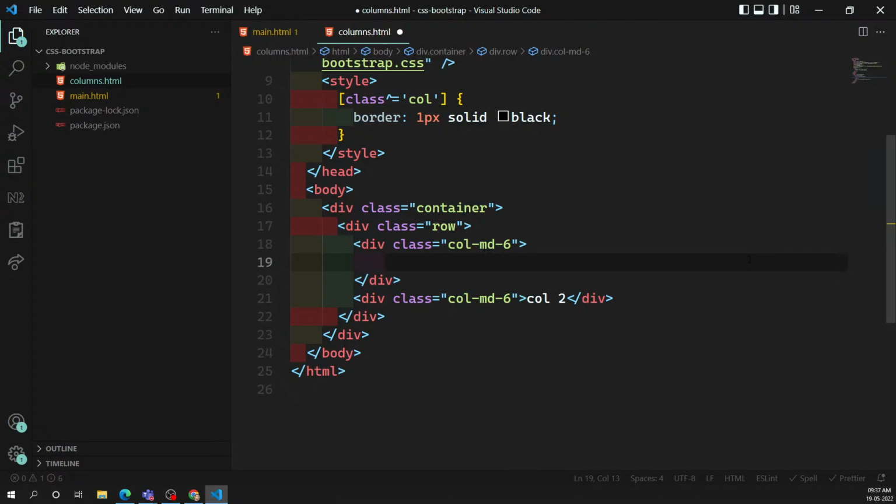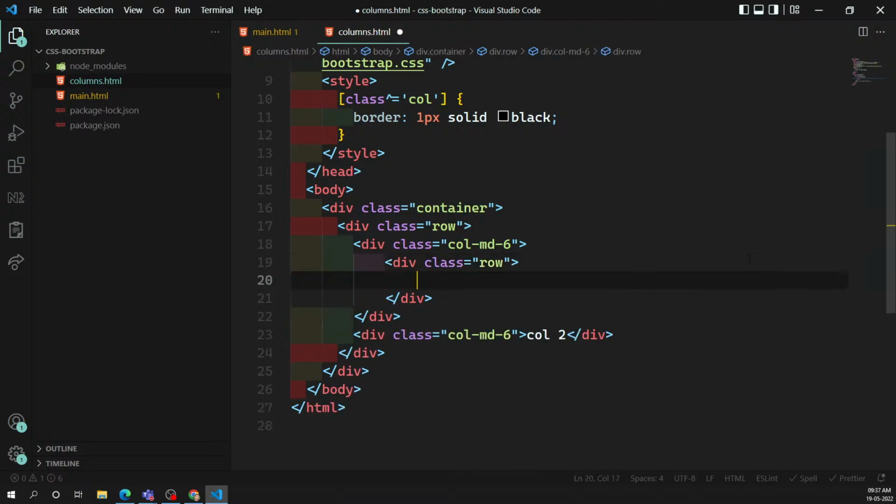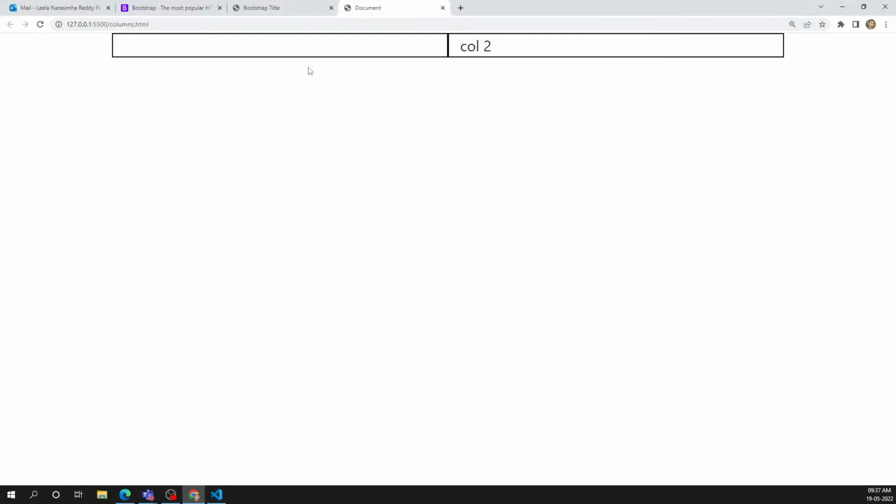Again what you can do is create a row. Immediately when you create a row, it again has 12 columns within its boundaries. In this col-md-6 only, this 6-column layout only, it will again divide into 12 columns.